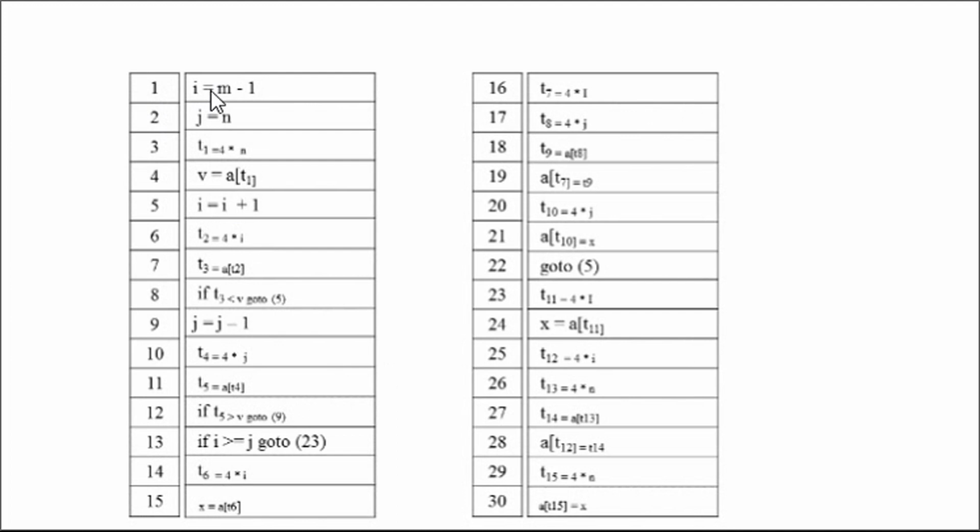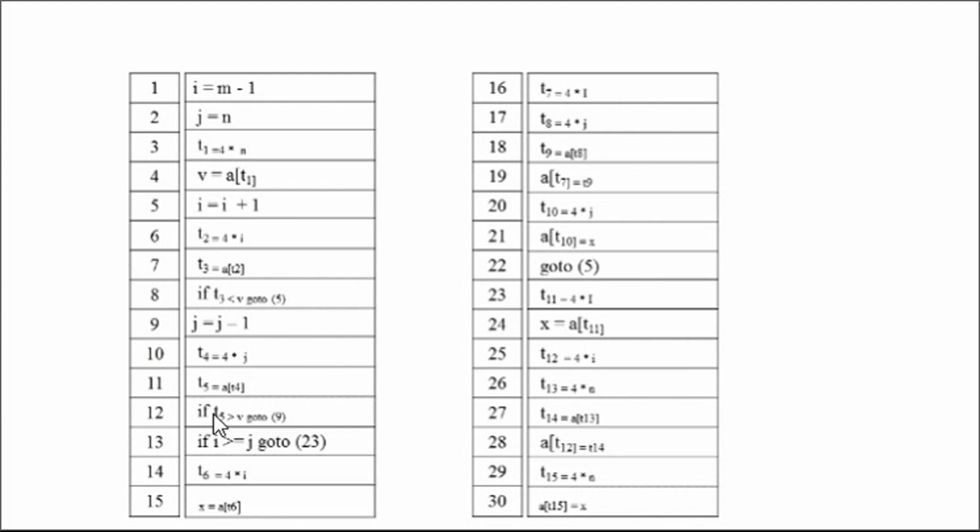Then any instruction that is the target of a conditional jump. If you have observed here, we have "if t3 < v go to 5", which means the target is statement 5. That's why the fifth statement is the next leader. So lines 1, 2, 3, 4 belong to one block, and the second block starts with line number 5, 6, 7, 8. And as we know, the statement immediately after the conditional jump is a new leader. That's why the second block is up to 9, and the third block starts with 9.